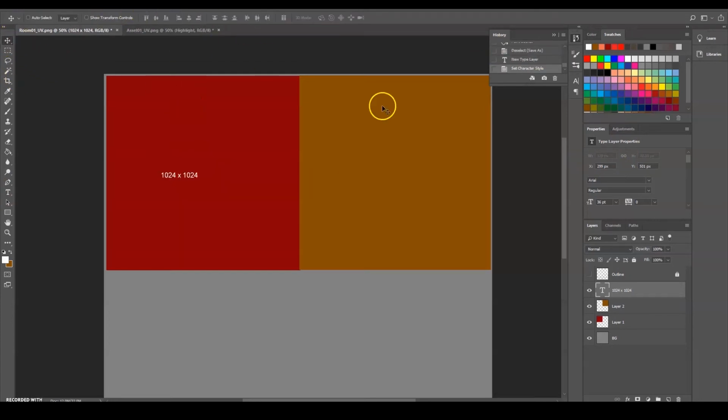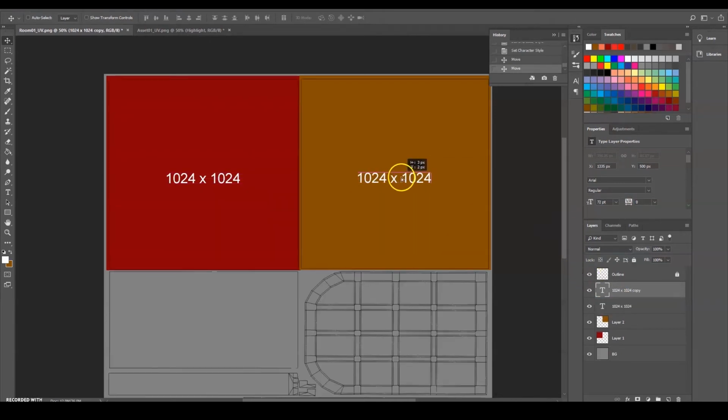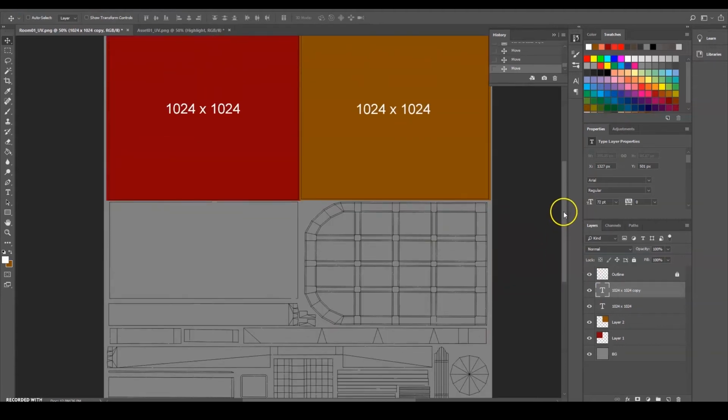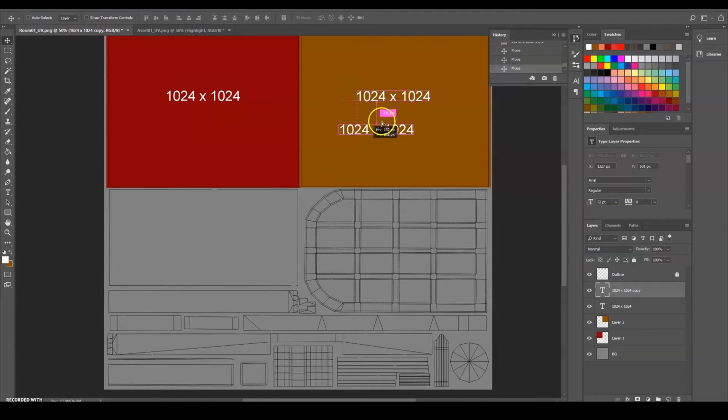Don't change it to larger. So we know this one is this size. When you turn on the UV, you probably know this is pretty obvious, a 1K texture. Then for everything else, if you want to duplicate this one, you can tell it's actually not 1K, but rather 1K times maybe at least 512.